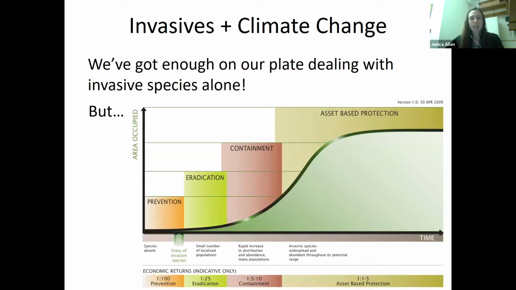So why are we here? What are we talking about today? Most of us on the line today, according to our poll, are working on invasive species issues in some way. And it often feels like when we're talking about the invasive species issue, we've got plenty to deal with in and of itself. We don't need the added wrinkles or complexities of climate change. But what we also know is that the most efficient and effective way of dealing with the invasive species problem is very early during the invasion process. So if we can't prevent species from being introduced, then getting to that eradication phase shortly after introduction or after a range expansion is really what we should be targeting if we're trying to make things as efficient as possible.